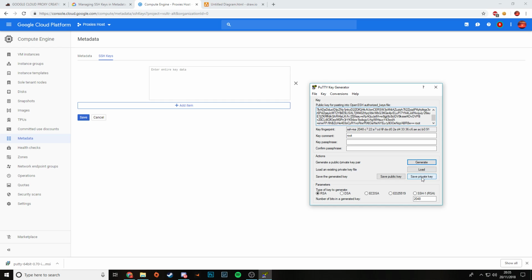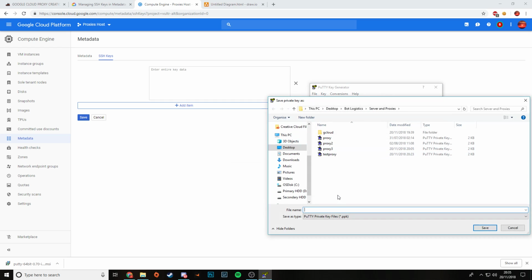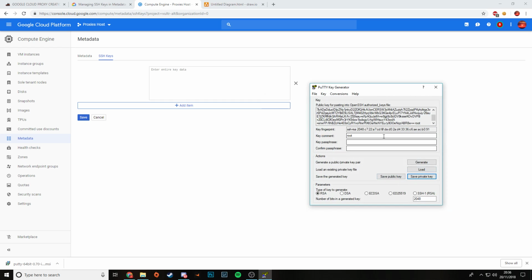So what you should do is you need to save private key. And then you can just name it anything you like, but save this somewhere which you're going to be familiar where it's saved. So for example, save it to your desktop or save it in a folder dedicated to these keys and somewhere that's easy to locate for you later. So I'm just going to call this 456, save, and then that's done.